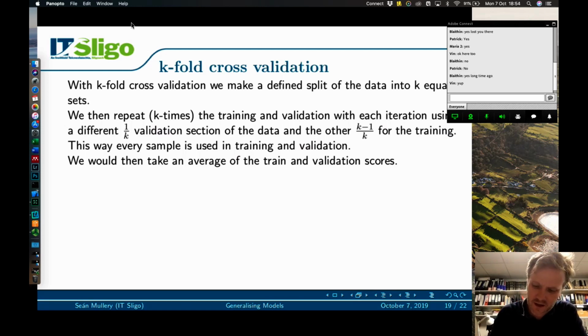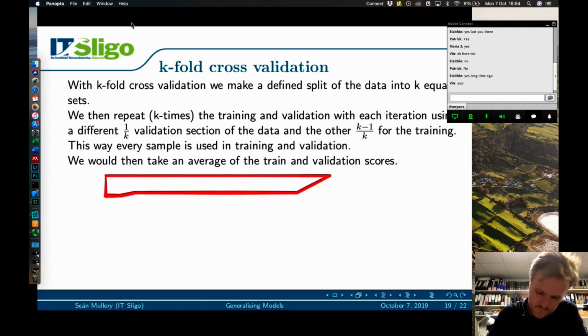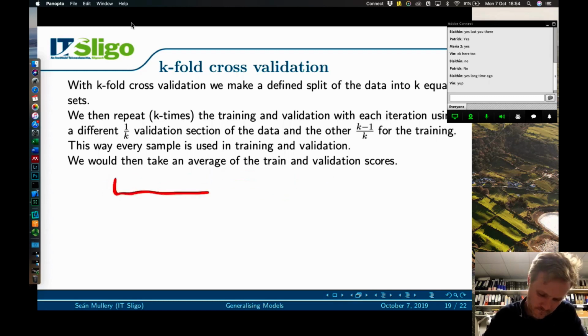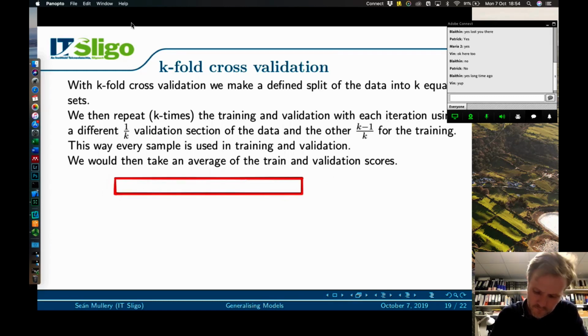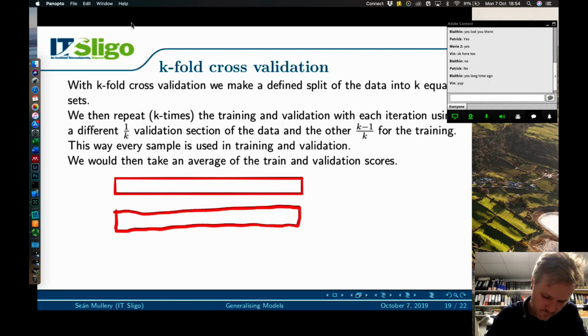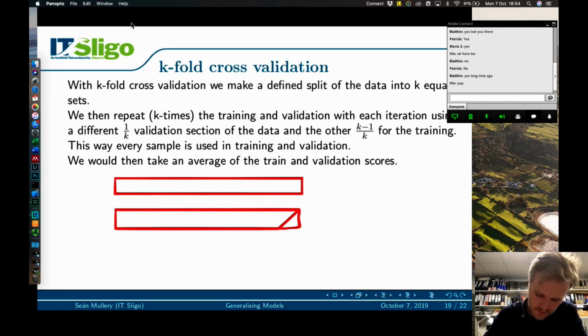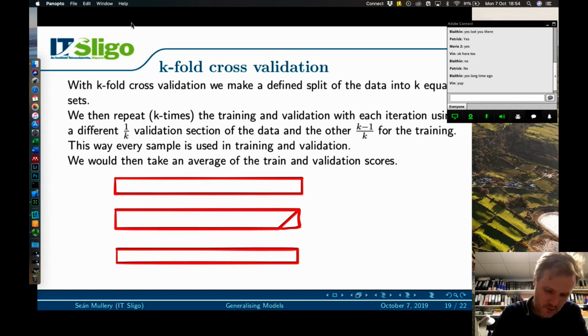But there's quite a lot of work that goes into this, so maybe I'll just draw this as a diagram. Okay, so we'll have 3, and this will run 3 times. So pretend that goes like that, and another one there. We'll call this run 1, run 2, and run 3.